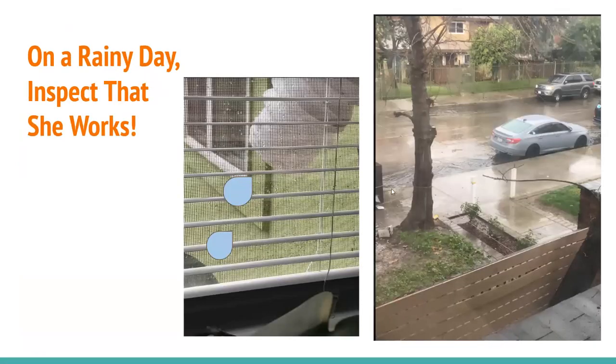So on a rainy day, you want to make sure it's actually working. I was expecting there to be like a fire hose rush of water coming out. That wasn't really the case. It's kind of a trickle, and a fast trickle if it's raining hard. You can't even see it in the photos, so I added a little image for you, but it's working. The water came out, and here's proof that it was raining.